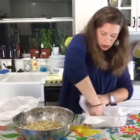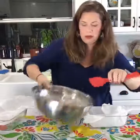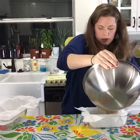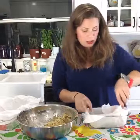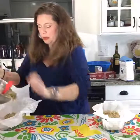So, oh, parchment paper is the best. It's like my favorite invention. Shall we? All right. Just going to grab it kind of at the halfway mark and shove it in there. Go in. Go in. Well, I don't know, guys. I feel like it has to turn out good because it smells amazing. I don't know if baking works that way, but that's kind of how I do my regular recipes. All right. So there's one. Let's put the rest in the other one. Oh, I think we've got a little bit more than half in that.